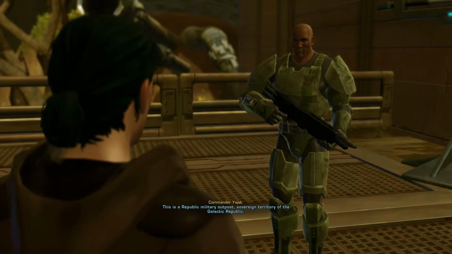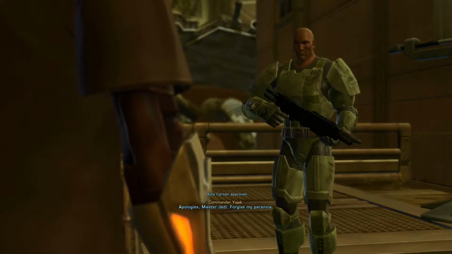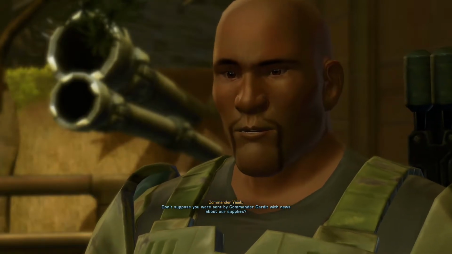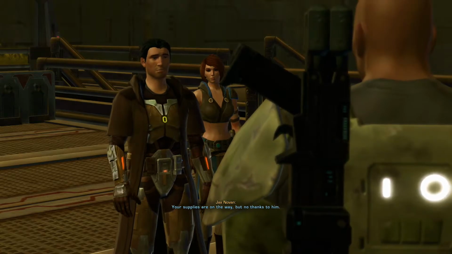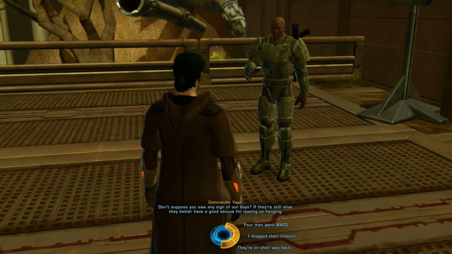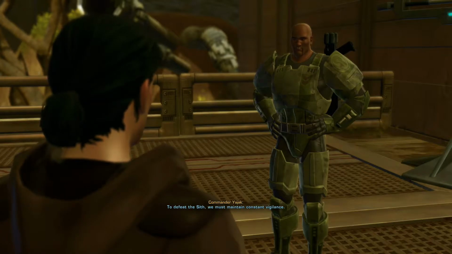State your business. This is a Republic military outpost, sovereign territory of the Galactic Republic. We will defend ourselves with deadly force if necessary. Don't you recognize a Jedi when you see one? Apologies, Master Jedi. Forgive my paranoia. There's no unauthorized travel this far into the wilds. Best policies usually blast first, chat later. Don't suppose you were sent by Commander Godera with news about our supplies. Your supplies are on the way, but no thanks to him. Sounds like there's a story there, but I won't waste your time asking for it. Let me just say thanks. Don't suppose you saw any sign of our boys. If they're still alive, they better have a good excuse for leaving us hanging. They're on their way off-world. You need to punish them. Thank you, Master Jedi. I see that your order understands the need for discipline. To defeat the Sith, we must maintain constant vigilance.